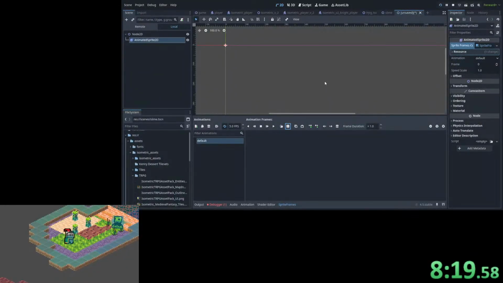I don't know what these are. This is not 4x4. Is this 1x1? It's not 1x1.